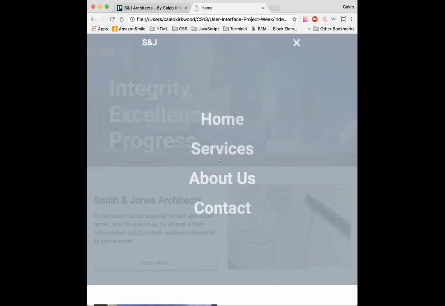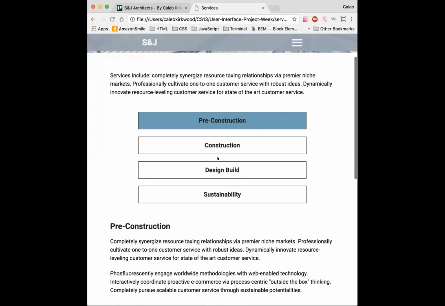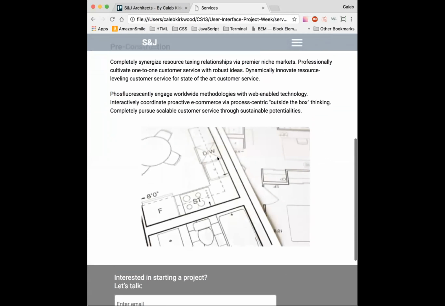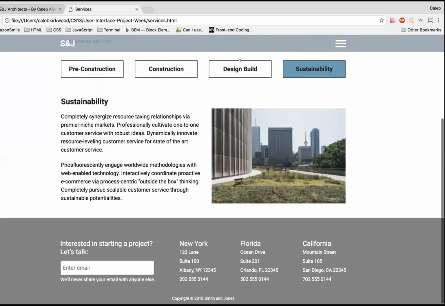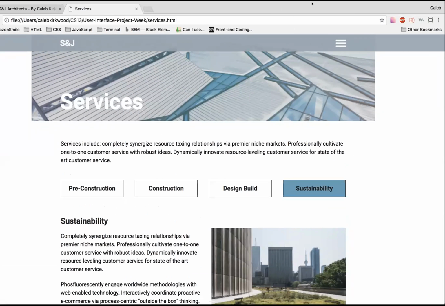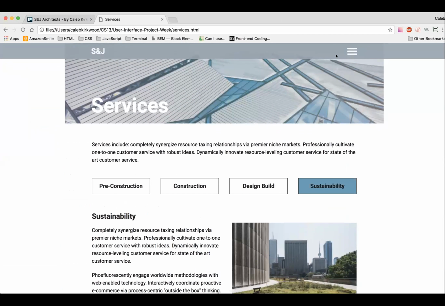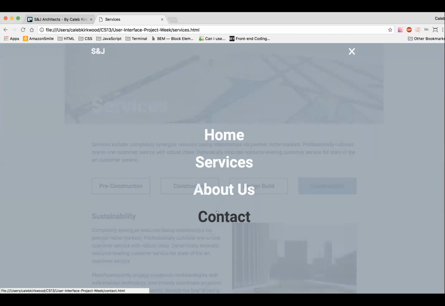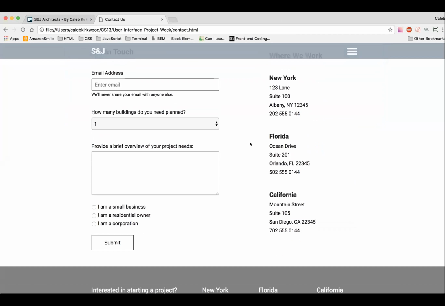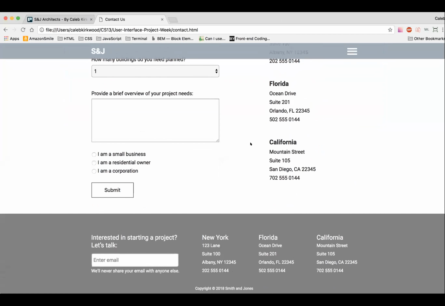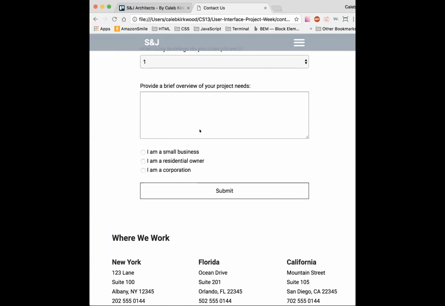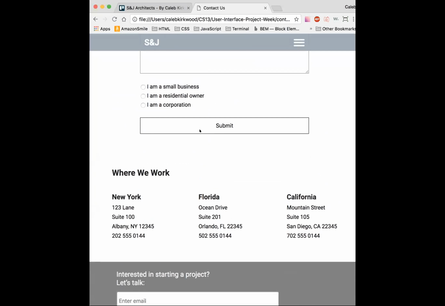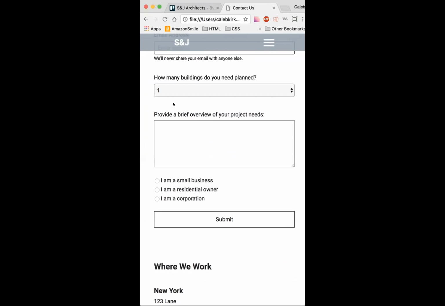Then we have the services page, with the tablet view, which is kind of the same as the mobile, and the desktop view. And then we've got the contact page, which is pretty standard, same as everyone else. We've got the tablet view, which changes it a little bit, and then the mobile view.